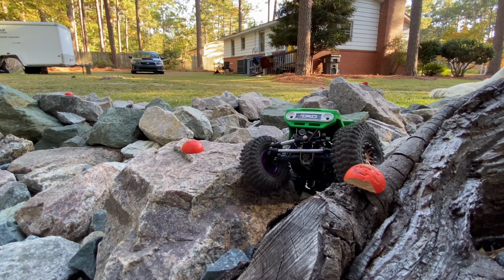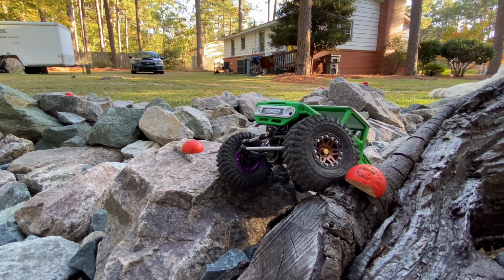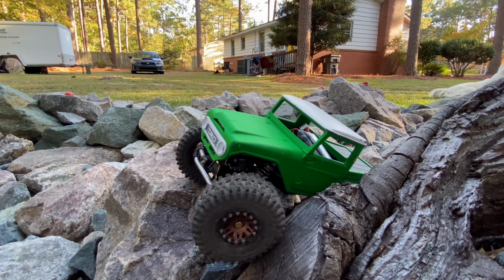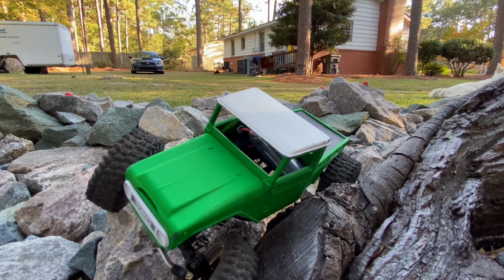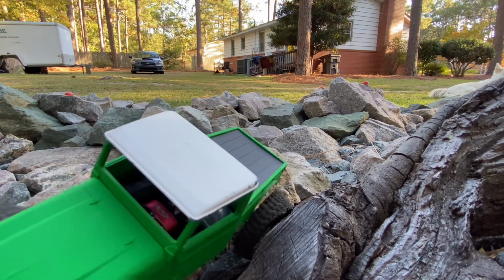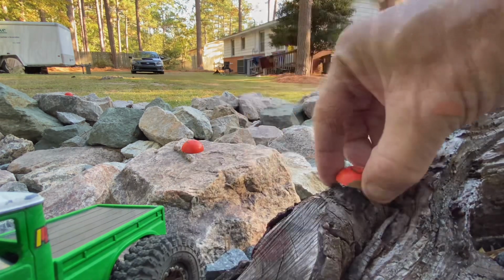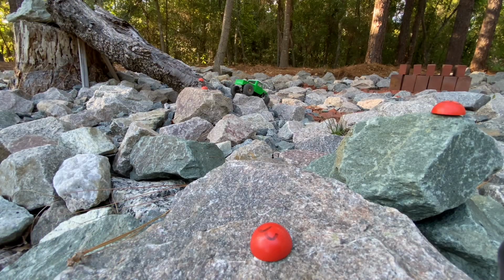So I think I tapped this gate coming through here. I should have been more onto the rock, and it was more on the wood. A little tire compression squeezed it and pushed out the gate. And I'm not really keeping track. I might go back and watch this myself and keep track, but I'm not going to try to do it while I'm editing in this voiceover. That would just be too much for me to handle. So, we'll just do it this way. And I hope you enjoy it.